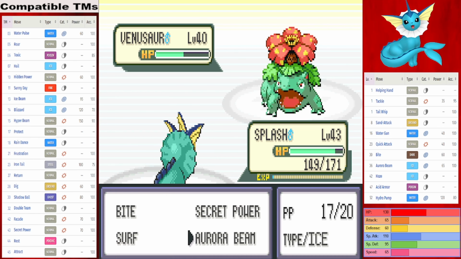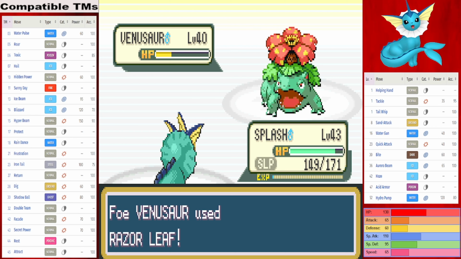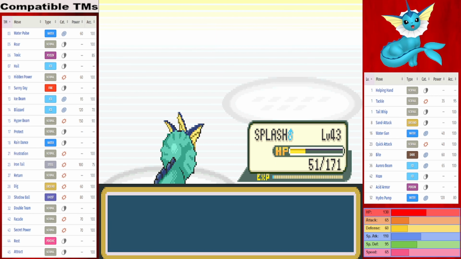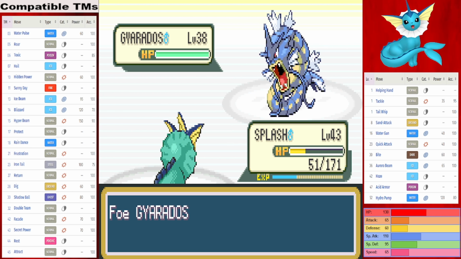I try Secret Power and it does minimal damage, but sets up Aurora Beam for the finish. But it's snooze time again. We sleep our first mandatory turn as Razor Leaf takes us down to 51 HP. Then we wake up and finish it with Aurora Beam. Let's go. Gyarados is third.